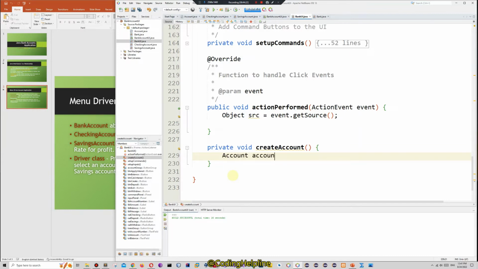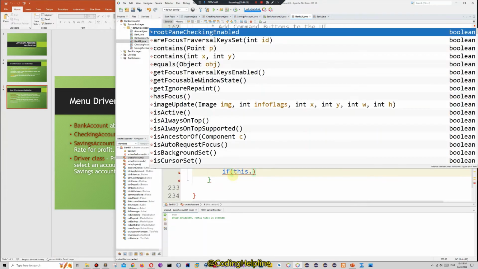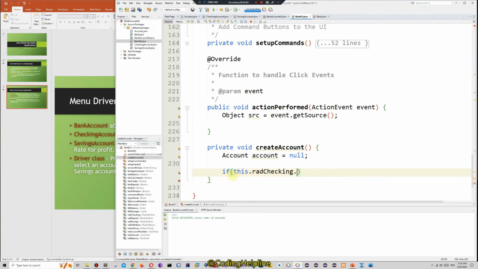Account is equal to null. If this dot checking account is selected, account is equal to new checking account.